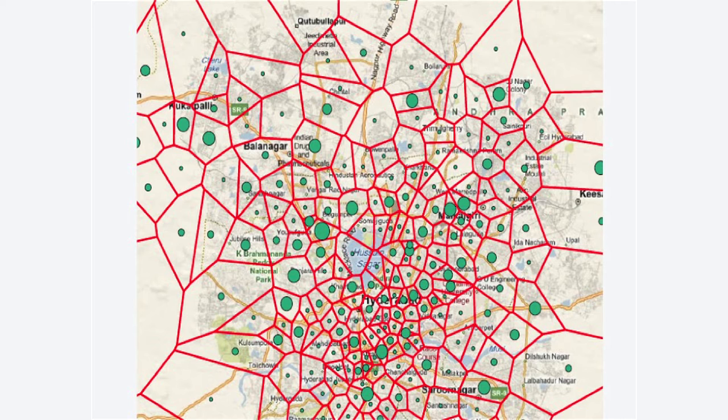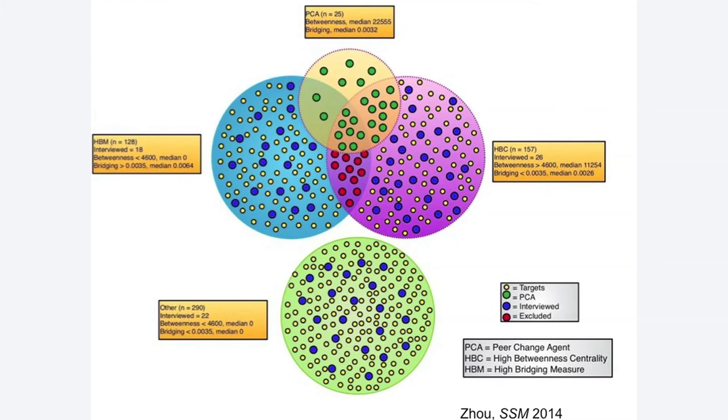I'm going to walk you through this one. It's a little complicated, but what's important about these network positions is that individuals may have certain characteristics. Over here, these are people who have high betweenness. These are people that are centrally located, with a lot of ties coming into them. Over here in this circle, these are people that are high bridging. You can see there's some overlap between the bridging and the centrally located people. These are people that aren't connected to anybody, or they may be on the periphery. And then these are people that were existing peer educators in the community. Some of these peer educators were high centrality, some were high bridging, some were combined, but there were some peer educators who weren't popular at all.